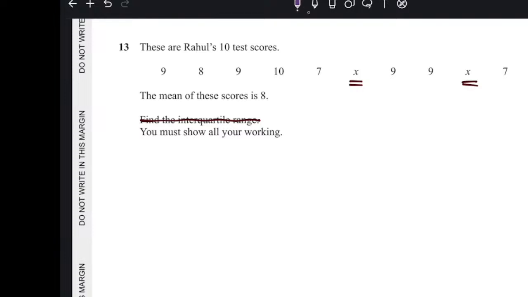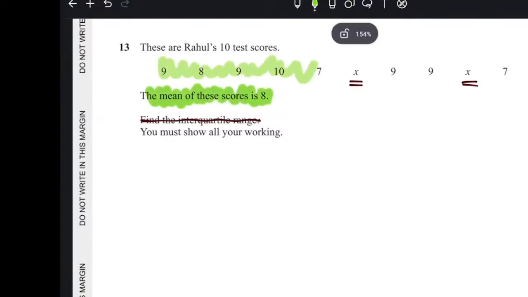Sir, how do I work with this? This question teaches my students, all of you, the most important thing about being a mathematician. A mathematician is a person who converts statements into formulas. So you are going to see the word mean, and you see that they've given you the mean, and you see the type of data. So make a formula. Don't keep it as a word.